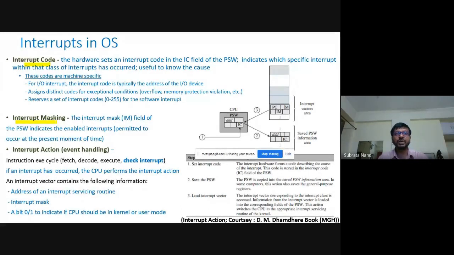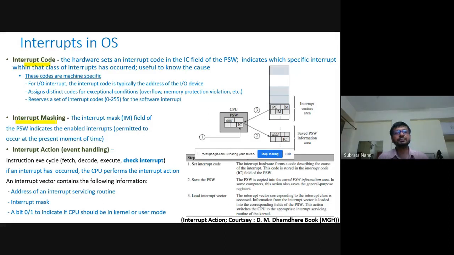Even the programmer can also do that. So you can set the interrupt mask, forcing some interrupts not to be handled during that time. You have no control over the occurrence of interrupts, because interrupts occur because of some events. But through this masking process, you can ensure that even though they occur, I ignore it.